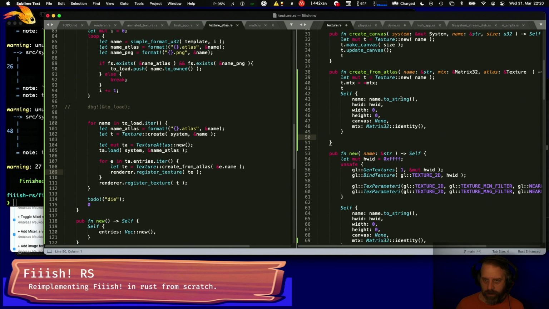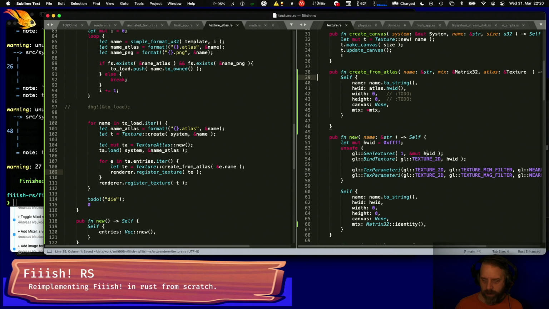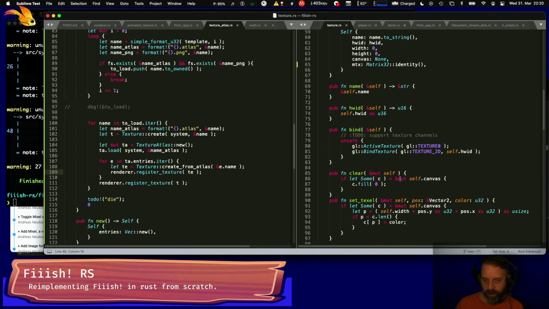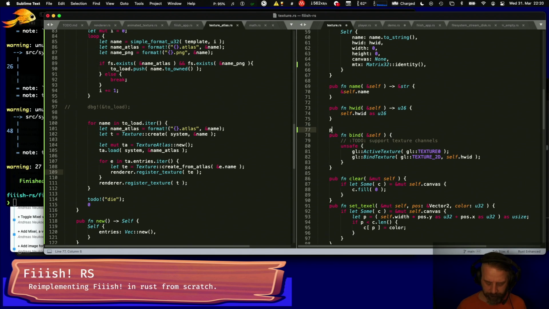So we just do a name to string. Hardware ID is basically the Atlas hardware ID. To do, and the matrix is this, right? And we just get rid of this, because this will create a new hardware ID, which is what we do not want. Maybe we need to refactor this a bit. And then I want a getter for the matrix.